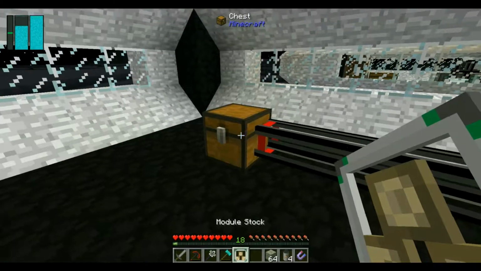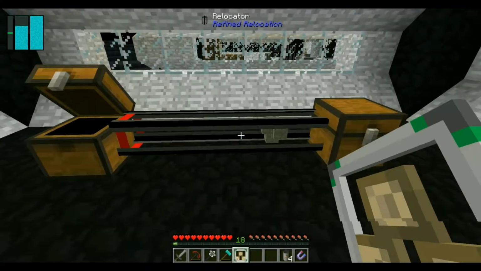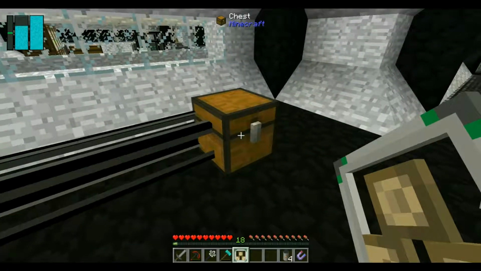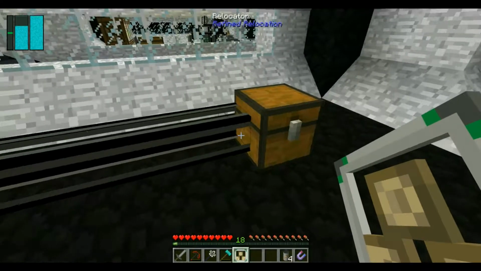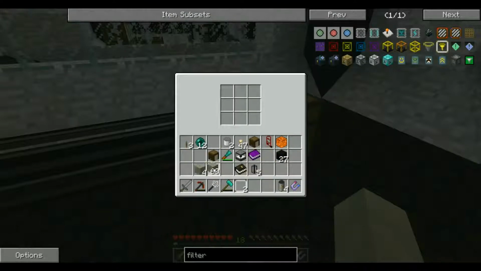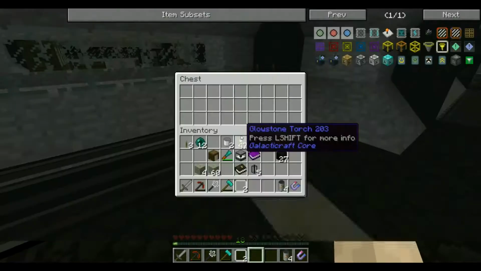So if we put an extractor on here and put in this limestone, all of it's going to go through into this chest here. And in fact, anything we put in here is going to get extracted through here until such times as this chest is completely full. If I put a stock module on there and say I want to keep 4 limestone in there and maybe 1 relocator, there we go. Oh, that's interesting. So right clicking goes up, and left clicking goes down. There we go. So I want to keep 1 relocator and 4 limestone in there at any one time.